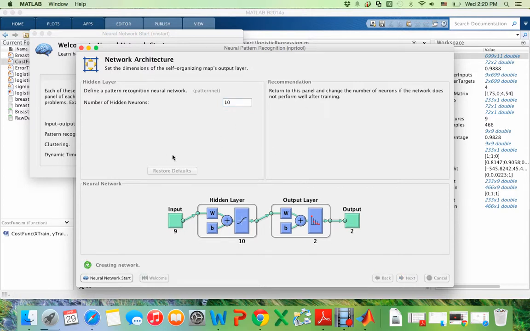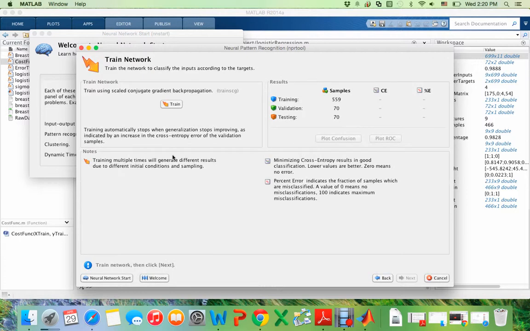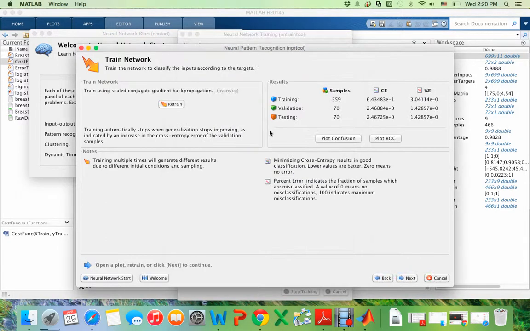When you go to the next, it will show you the interface for you to train it. So we're gonna train. This will take really fast. It will take an offset and bias that's arbitrary, and then generate results. So the results coming out are gonna be a little bit different every time. If we retrain, the value becomes different, and then we do another one. This is a variation, so that shows the validation is probably not the best, and we should try to use cross validation instead in this case. But this is just an example.